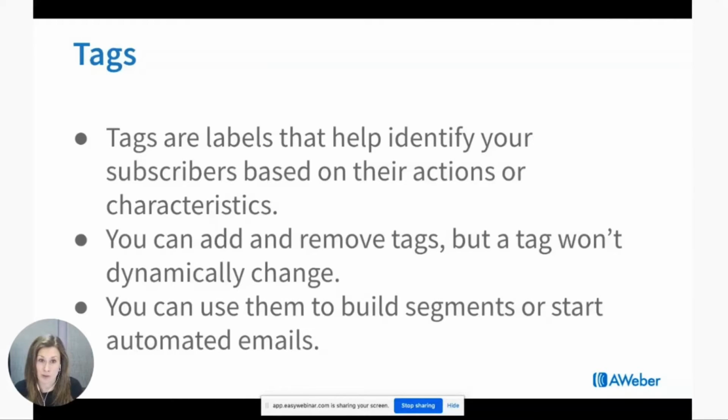And you can actually kick off automated campaigns, automated email series, with a tag. So you could have an automated email series that launches for people with the tag blue. And you can't do that with segments. You can use segments to send one-time emails to your subscribers. So you could send a one-time email to people in a certain segment, but you can't launch automated campaigns with a segment. You need to use tags.